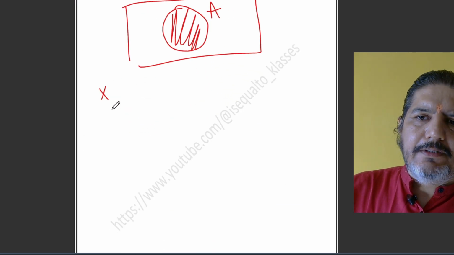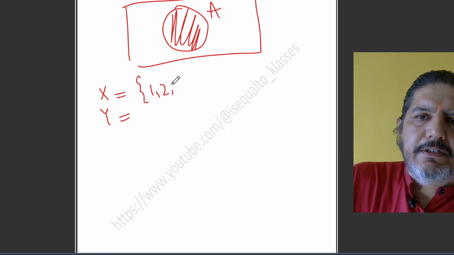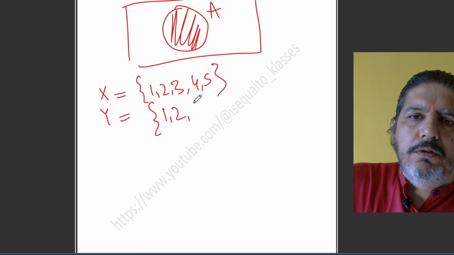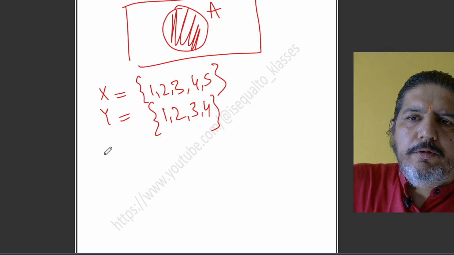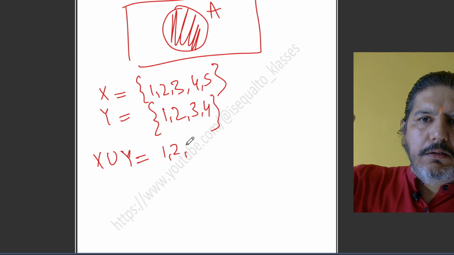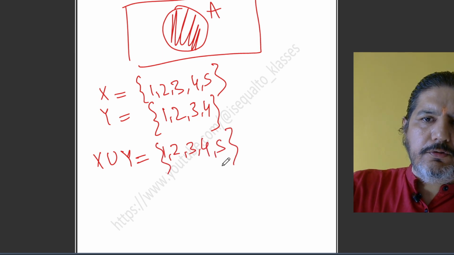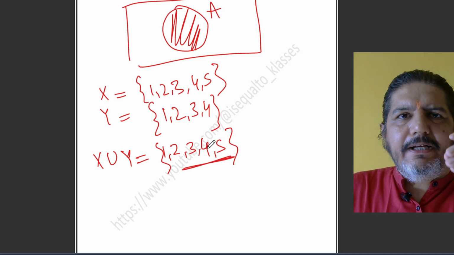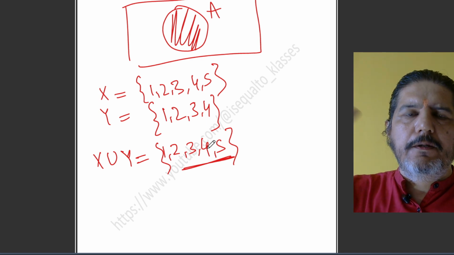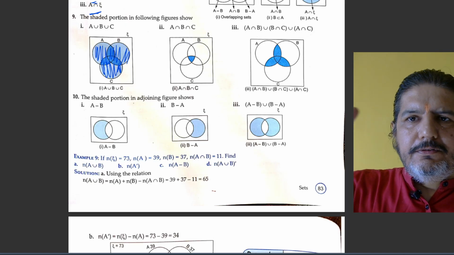So let me take an example, because again this is one of the confusions that students have. For example, if my one set is 1, 2, 3, 4, 5, and another set is 1, 2, 3, 4. When you are doing X union Y, you will write the 1, 2, 3, 4 only once, not twice, comma 5. That is what I imply when I say that union is you take all the unique elements which are there in the 2 sets or the 3 sets, whatever they are. So there should be no repetition of the elements. You need to take care of that.